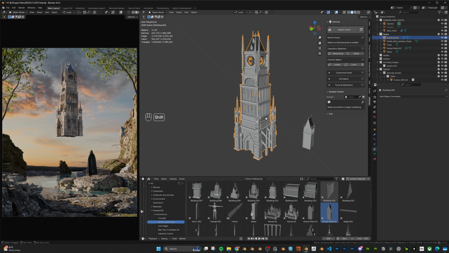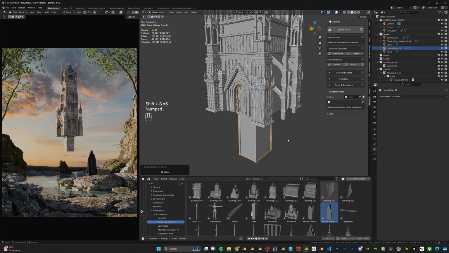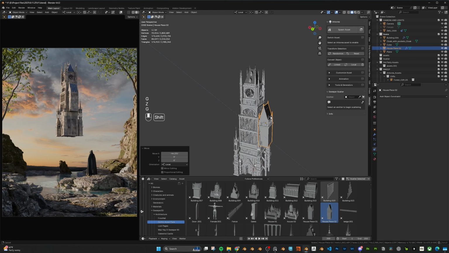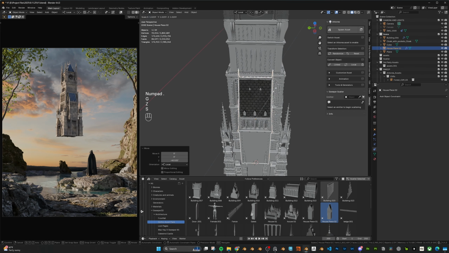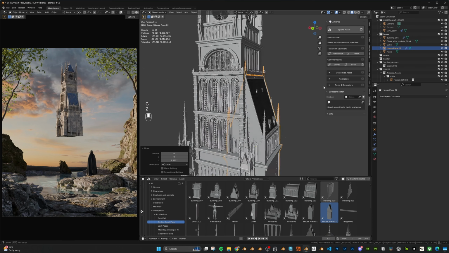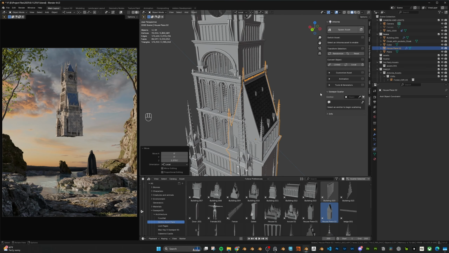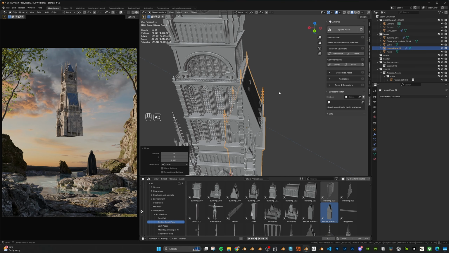So basically I just started with one of my main towers in the Gothic asset pack. I placed that in the center of the scene, pretty far off in the distance. I put it centered with the composition and also at the height where I wanted the top of the castle to be. And then after that, I just brought in one of the steep roofed house models that I have in there. And I just placed that alongside the upper section of the tower, so we have these roof slants, which is something I like to do on a lot of my castles. I think it looks really cool.